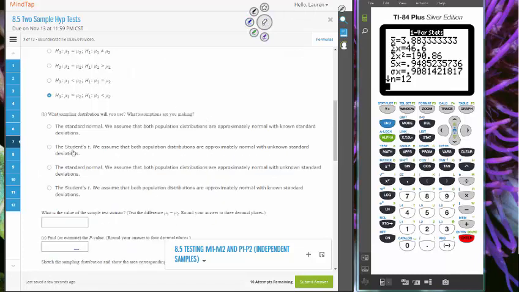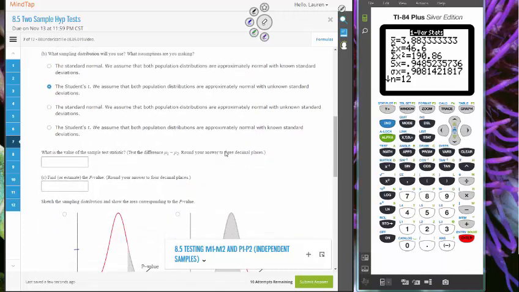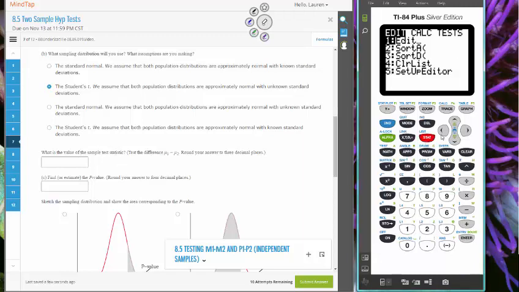The sampling distribution here is a student's t distribution. We don't have the population standard deviation. Those are unknown, and we assume that they are approximately normal. To calculate the value of the sample test statistic, we can do it by hand or use the calculator. To use the calculator, we want to run a test on 2 samples, and it will be a t-test since we do not have the population standard deviation. I already have the data entered in list 1 and list 2. The frequencies of both of those lists are 1, and the alternative hypothesis is that the mean of the first list is less than the mean of the second. So here I'll choose this value. We say that the variances are not pooled, and calculate.